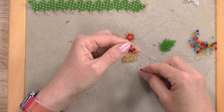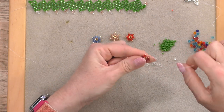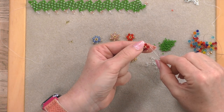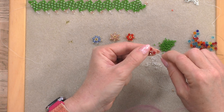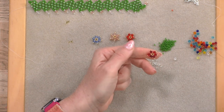And then the last one. Bring down the last one. So you do the same thing with the last one again. You go over the seed bead, through the crystal, and then you go through the next seed bead along in your base. Okay, so that's your flower essentially finished.